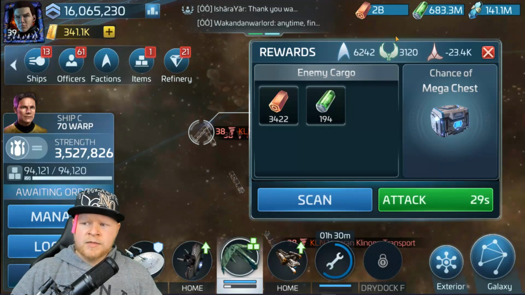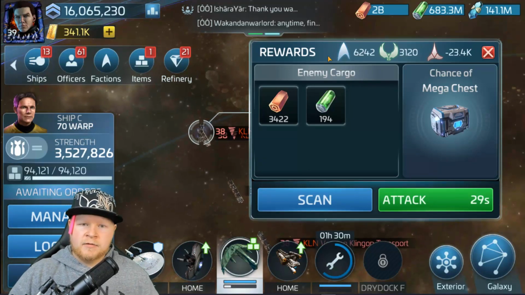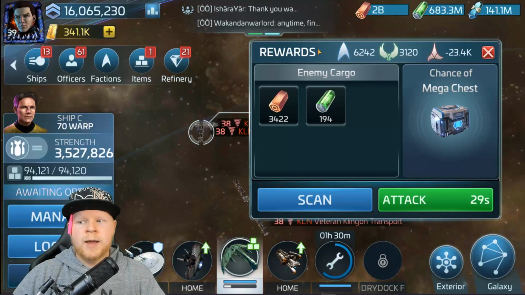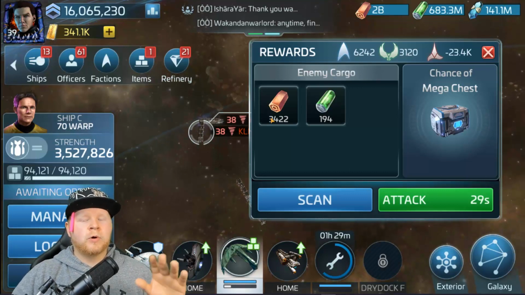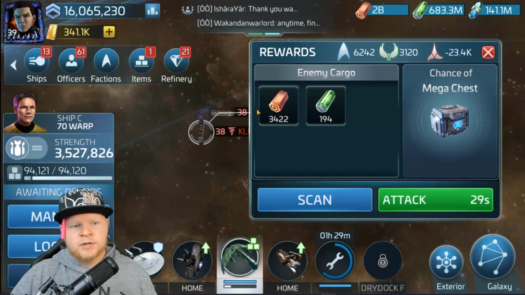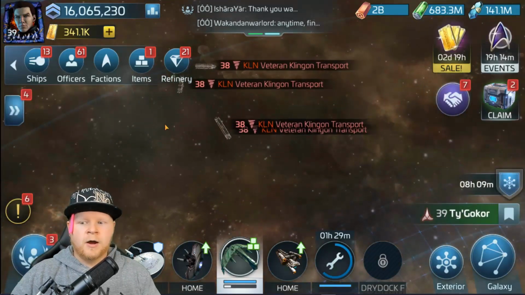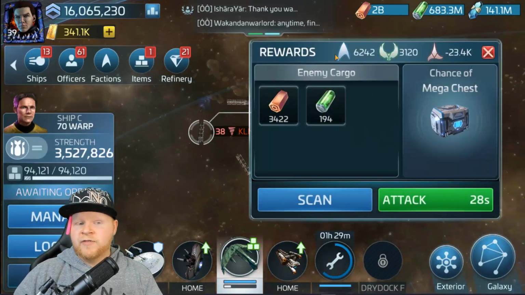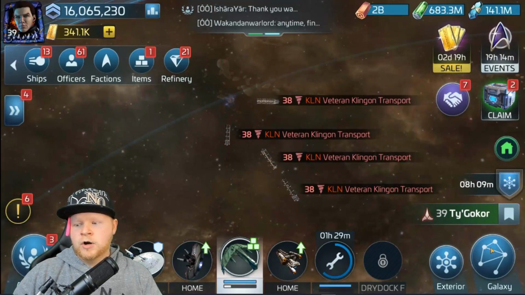Now, the big reason though is not just that, because that explains why some of the boxes are so good. But the big reason is this right here. The rep you get is higher in Taigo Core with their veterans than anywhere else on the map. And how do I know this? Well, it's very easy to compare. So you see the 38 there is going to give me 6,000 rep for Fed and 3,000 for Romulan.